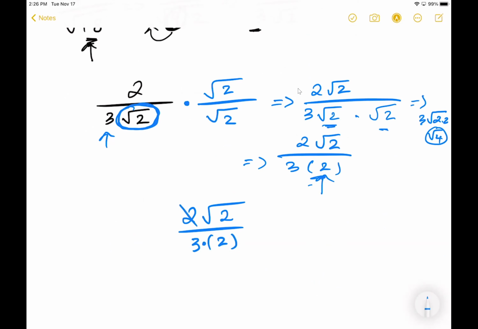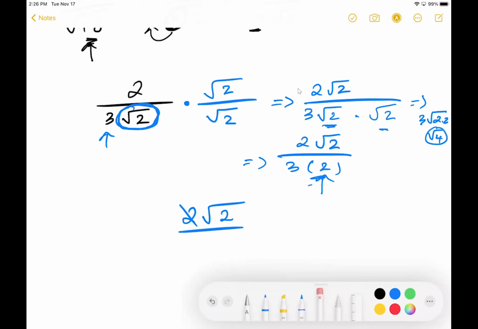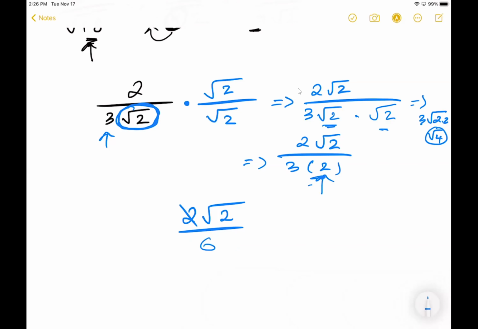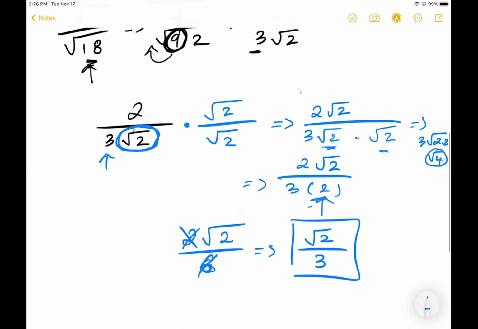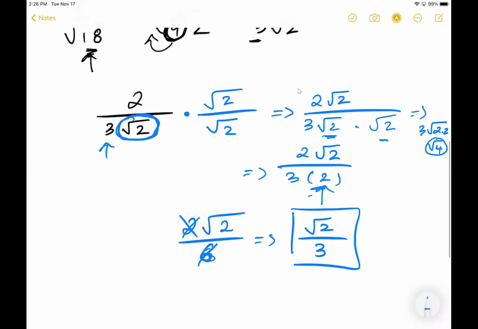And again, the 2 and the 2 cancel. Or if you don't see that, if you say, well, Mr. Tran, 3 times 2 is 6, that's fine. Do you agree that 6 and 2 have a common divider? And what is the common divider between 6 and 2? Well, the common divider is 2, and as you can see, our previous problem is this item here: square root of 2 over 3. So again, it's the same concept.